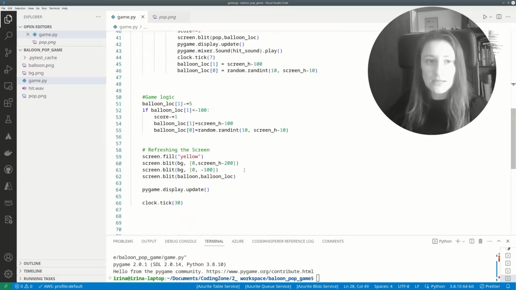And to display it, I'll display it right after we define our background.